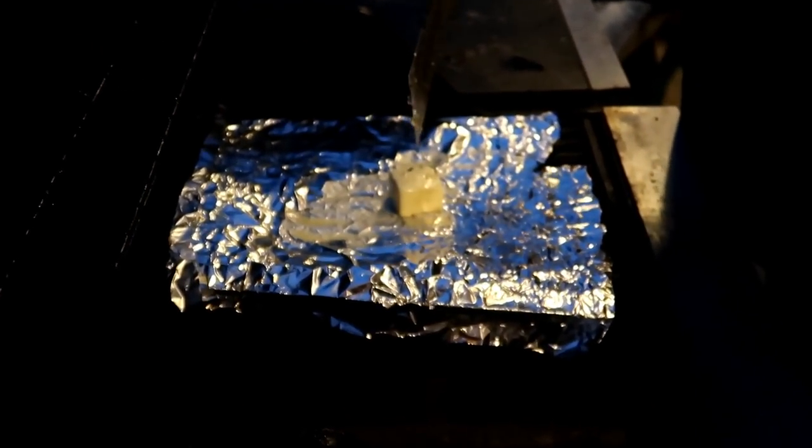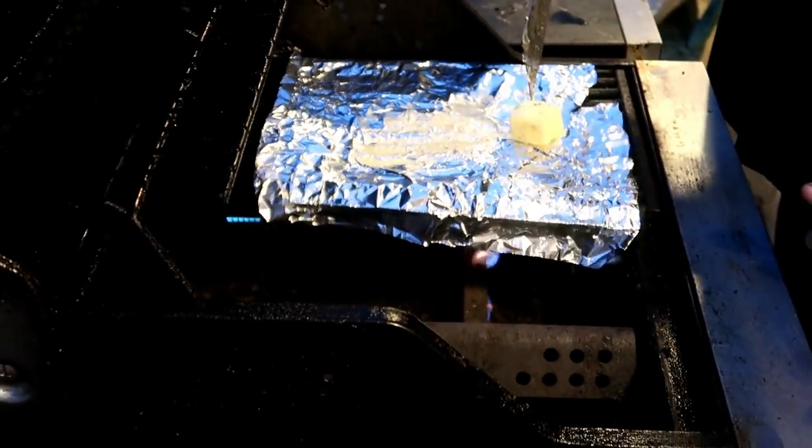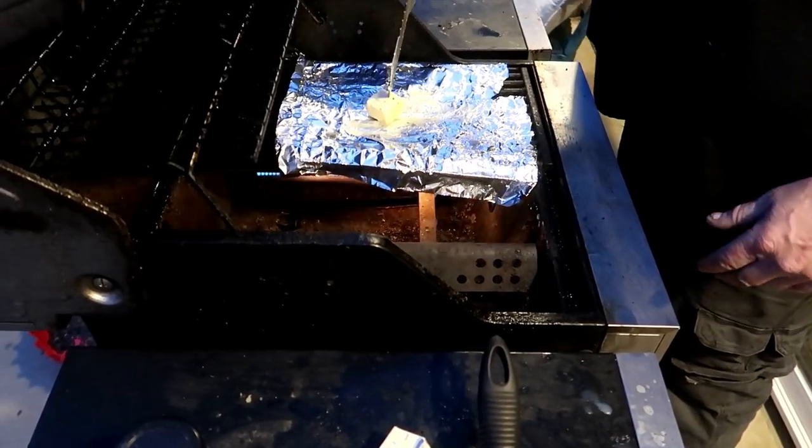He's going to show us how to cook some trout on the grill - I'm going to help too, but I'm not a professional and neither is he, but he's done this for a long time. This might not even turn out - as you can see, it won't even melt this butter. The grill blew up a minute ago so I had to take this side off. The fire got blown out, then propane built up and when I ignited it, it almost blew the top off.